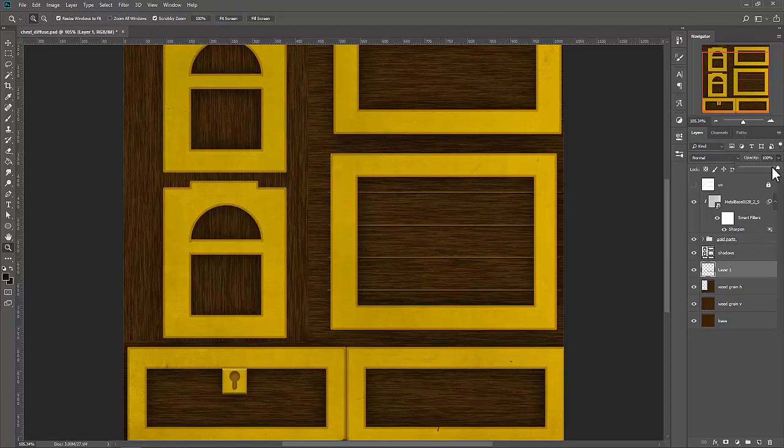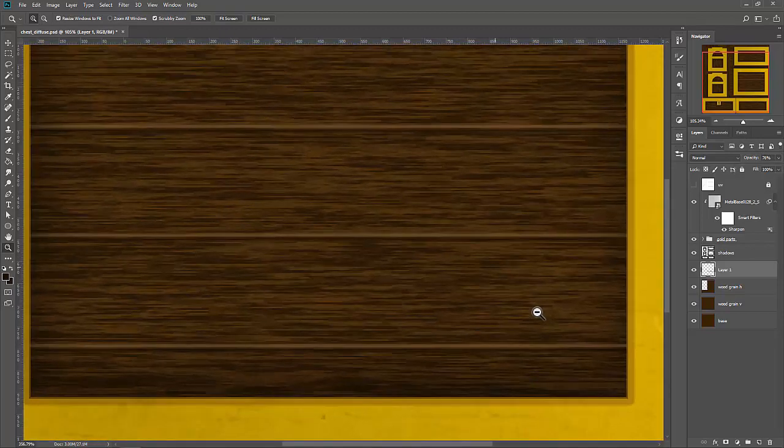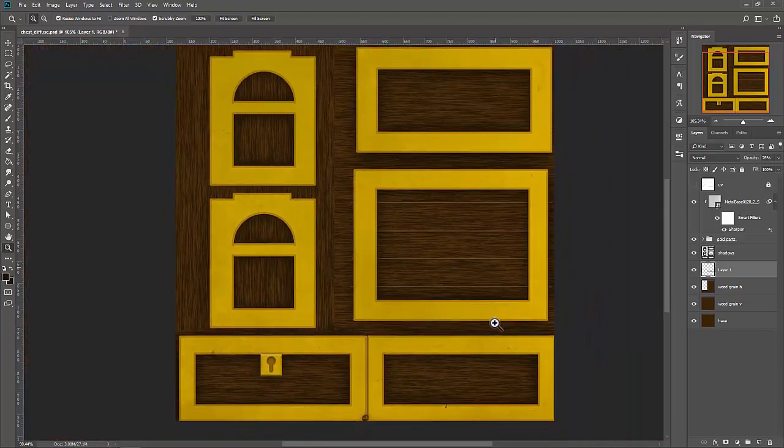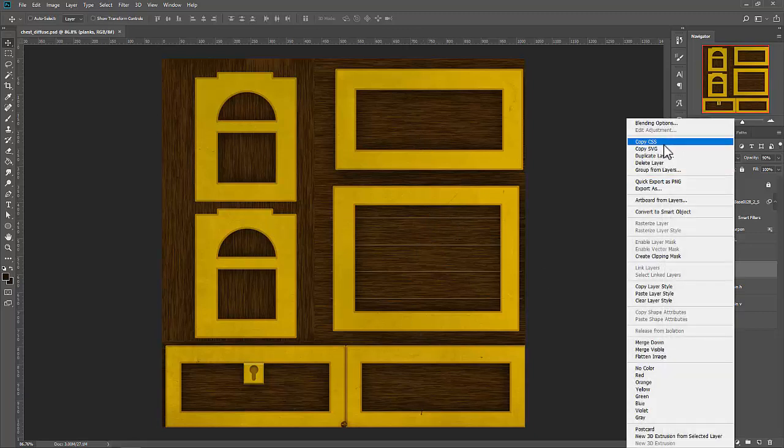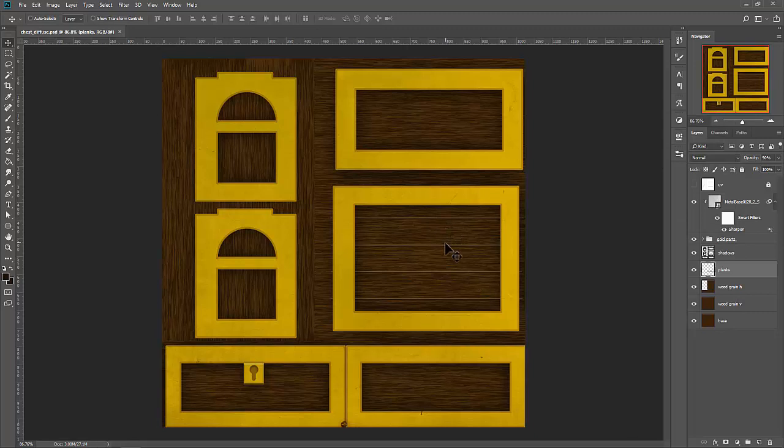Now you could lower the opacity if you wanted to, just to have the wood grain show up a little bit in there, just to kind of have it blend slightly. And basically, you know, our chest is probably made up of the same sized planks throughout, so we could just duplicate this and sort of place it along these different areas. So I can right click and duplicate my layers, or I can use that alt clicking method to just move it and duplicate it. So I'll move this here. I may need to use my arrow keys to nudge it to a spot that I like. Okay, then I'll do the same thing for these sides. Just alt dragging it.